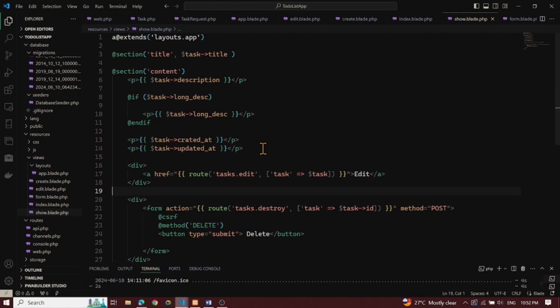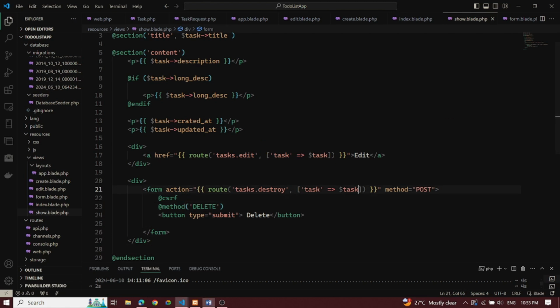Okay, and then for the form, let's also, by the way, remove this one. Automatically Laravel knows that this task is the ID that we want to delete.